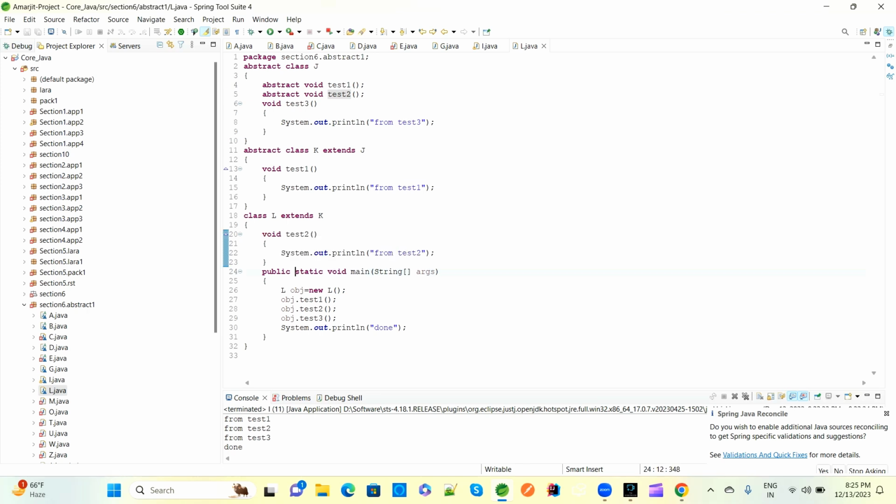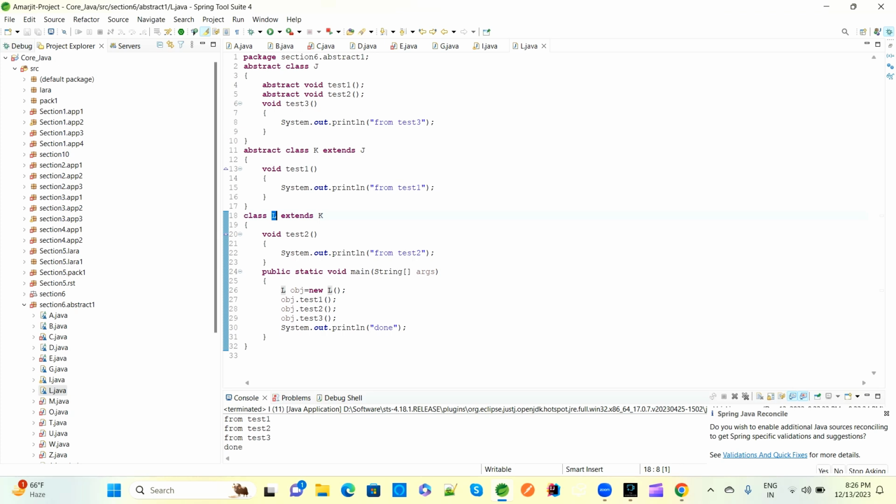Now what we are doing, we created a main method and we created an L object, and based on the reference we are calling. We can create a reference of class K, a reference of class J, or a reference of class L. If we use the reference of class L, L obj equal to new L, and obj.test1, test2, test3.